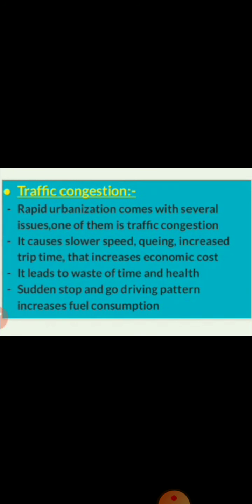Now the next issue in urban areas is traffic congestion. Again, one more very common issue in urban areas. Rapid urbanization comes with several issues. Traffic congestion is one of them. In India, in addition to the regular traffic and routine urban transport, the network of rickshaws, two-wheelers, as well as bullock carts and hand-pulled rickshaws are also contributing substantially to the congestion. Traffic congestion causes slower speed, queuing, and increased trip time that increases economic cost. Traffic congestion is nothing but waste of time and health.